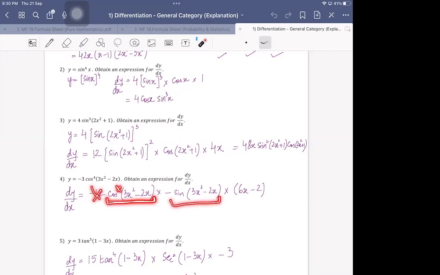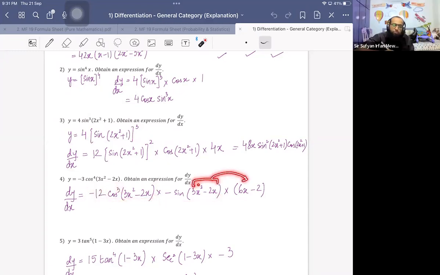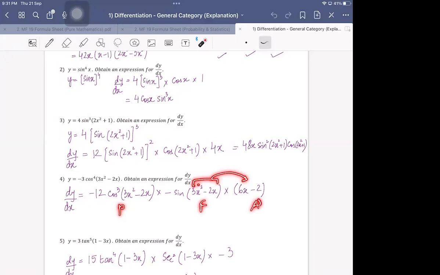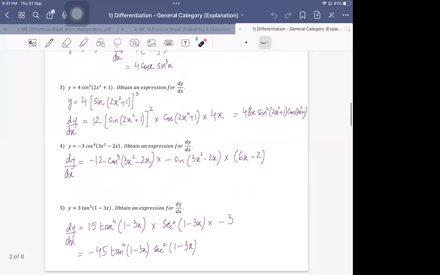सही है सर। और फिर एंड में एंगल की डिफरेंशिएशन क्या हो गई? 6x - 2. तो पावर, फंक्शन, एंगल. बस फर्क किया है कि मैंने थोड़ा डायरेक्ट किया है एज कम्पेयर टू सेकंड एंड थर्ड एग्जाम. ओके सर, सही है. थैंक यू। सिमिलरली फिफ्थ में भी मैंने यही किया है.